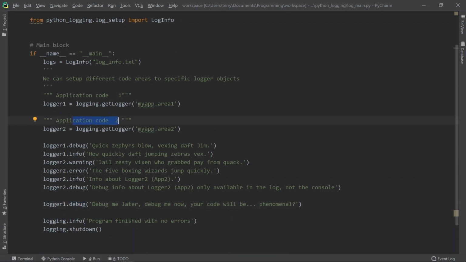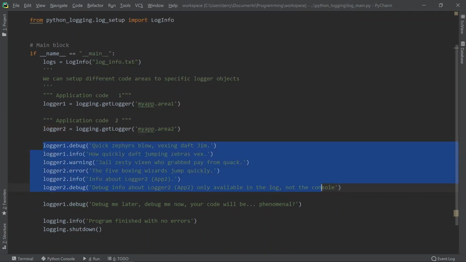We also create a specific name for that logger, for that handler, and then every time we want to log something with respect to application code 2, we just call that object that we just created, and we say that's a warning message, an error message, an info message, and a debug message. Keep in mind that here we're just putting one next to each other to create an example. This could be spread out into specific functions, specific program structures, and so on and so forth, right?